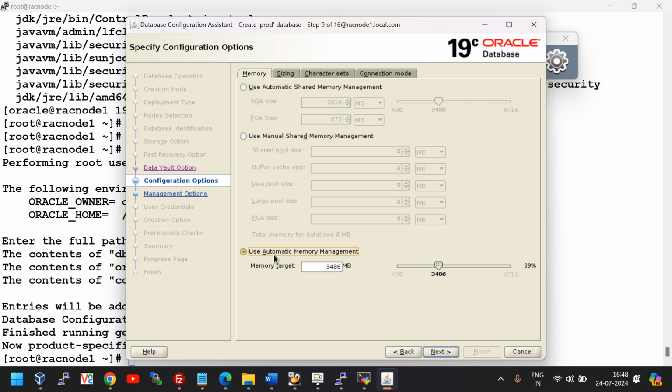What are the parameters they have introduced with this? Now we have memory target and memory max size, like we have in automatic shared memory management: PGA aggregate target, PGA aggregate limit, SGA target, SGA max size. Similarly, those SGA and PGA parameters will not be there, only memory target and memory max size. So now I have enabled 3.5 GB for memory, whether it is SGA or PGA. If SGA is not using it, PGA can take it. But we have some disadvantages here. So that's why people again move back to automatic shared memory management.